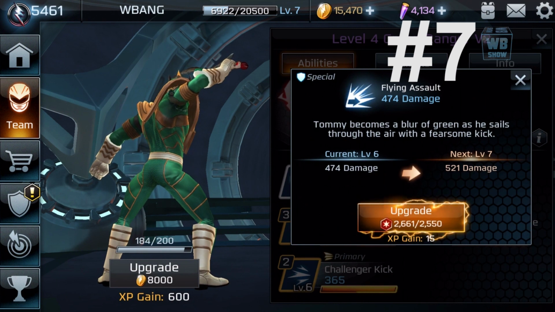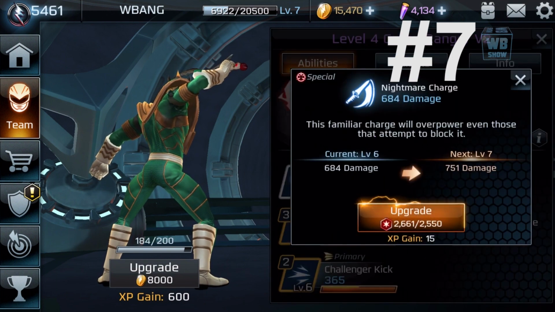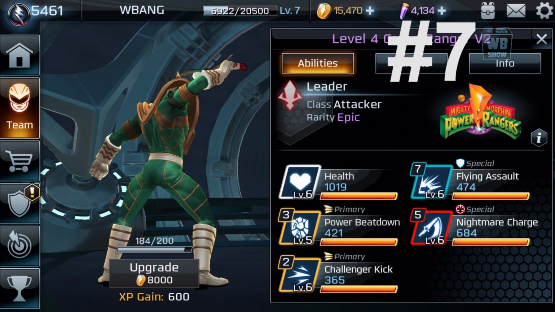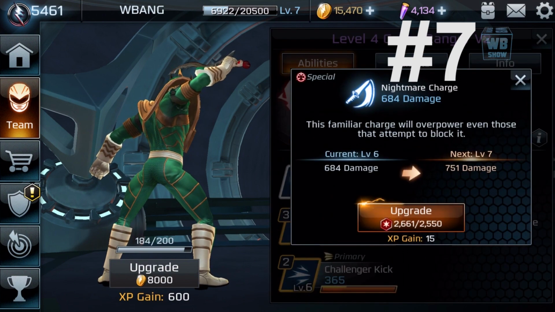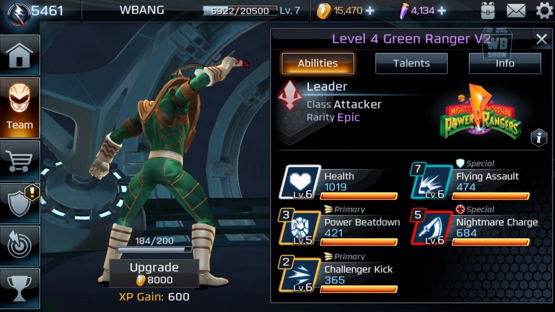This one is a defensive skill. If you get stuck in some sort of hyper combo, then you probably want to use this one to get out of it. Nightmare Charge, you might want to use that sometime. If you use the Challenger Kick and the Power Beatdown a lot, you might want to use the Nightmare Charge because the opponent is going to block.